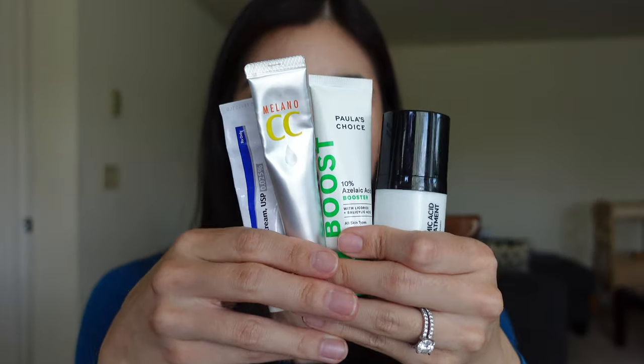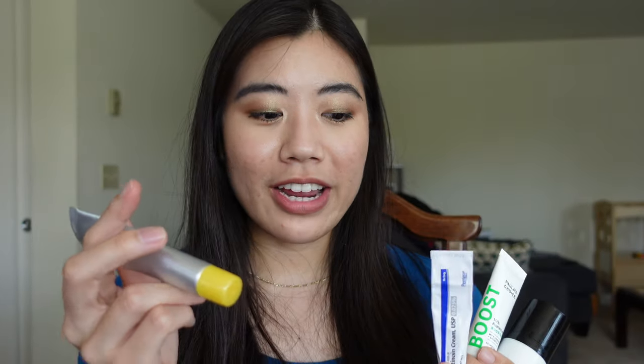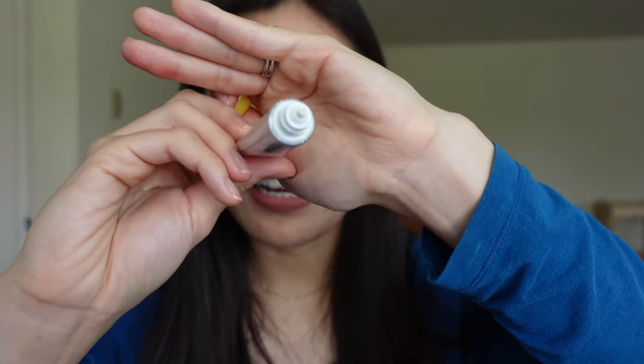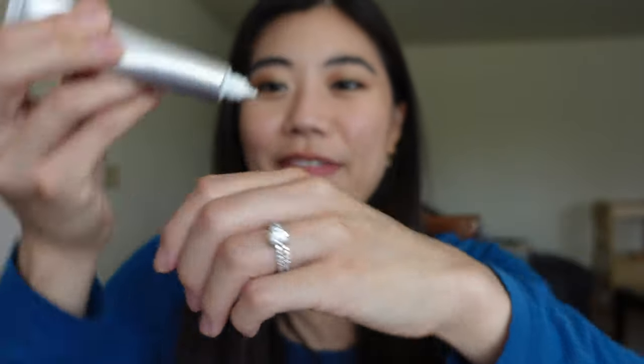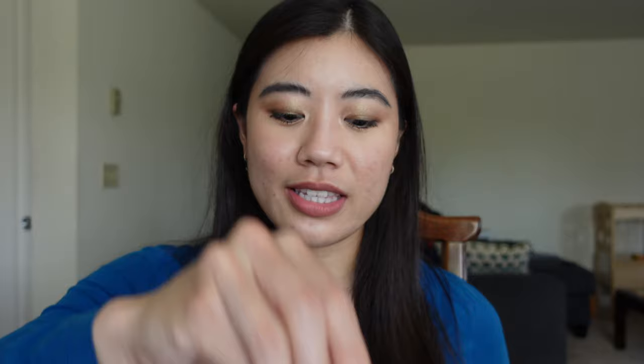My other treatment serums: I brought a vitamin C that I've been putting on top of the BHA every morning. Some people say you can't do that, but it's fine — it's not that serious, especially using a very small amount. This is the Rohto Mentholatum Vitamin C. The packaging is very secure — it has a tiny opening and you need to really squeeze to get a single drop out at a time. I've been loving that because it feels like it's being protected from oxidation. Would I go back to this one? It does smell a little citrusy, so I'd probably go back to my Timeless 20% Vitamin C. But I've been wanting to try this one for a while and it's very small and sleek, so I packed it.